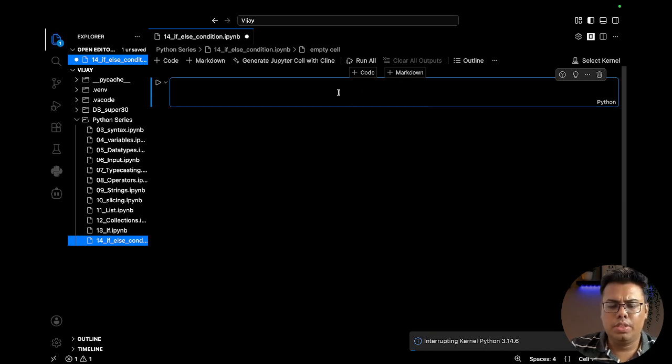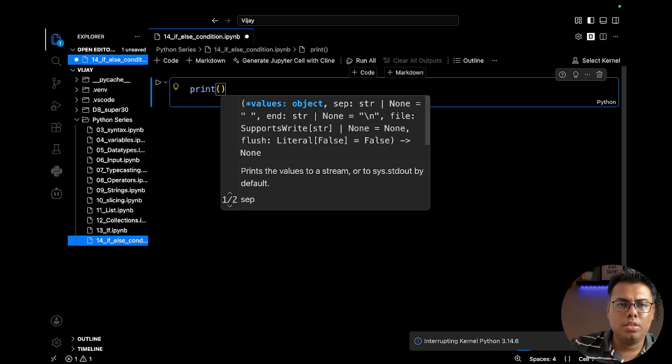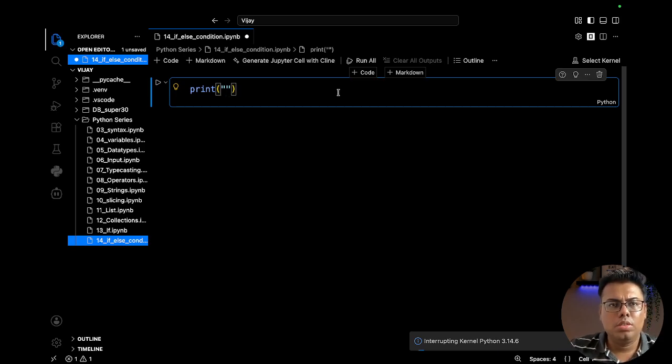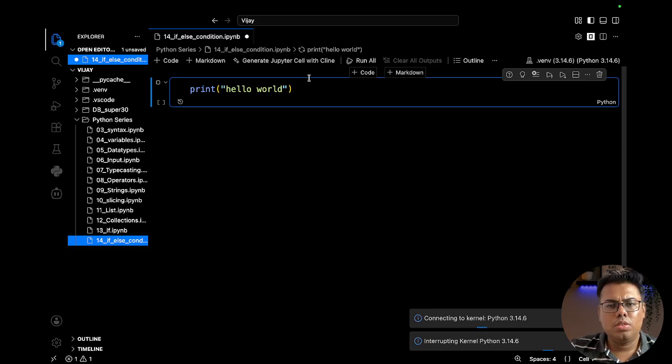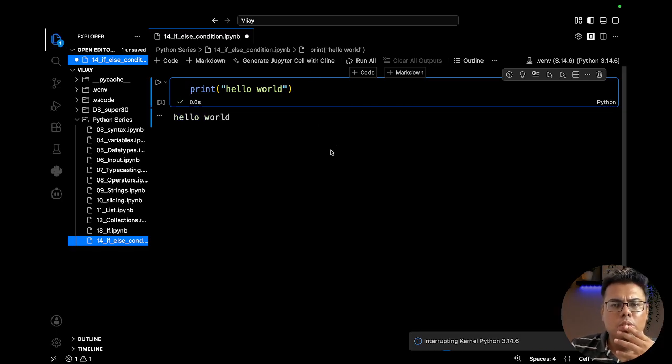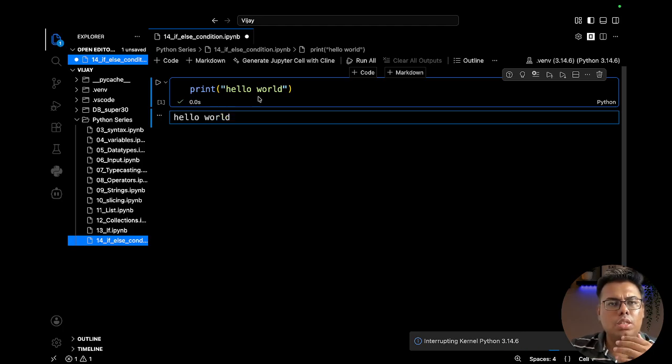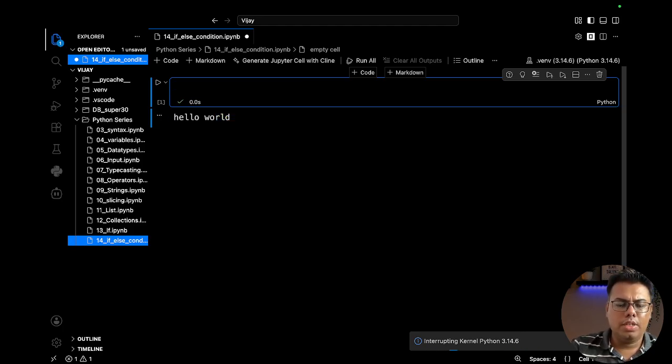I'm not sure if it will run. Let's first test the kernel. Print hello world, just to validate if the kernel is working fine or not. Yeah, here you can see it is working. So now we will write our actual code.